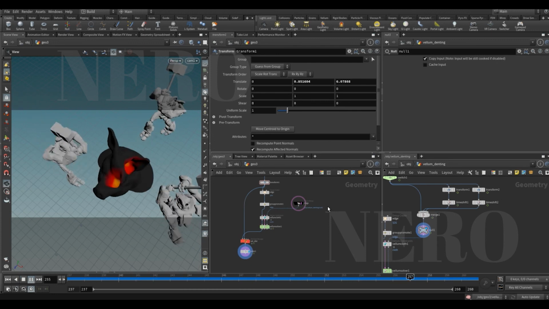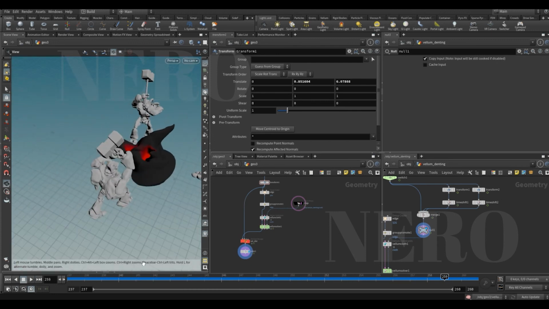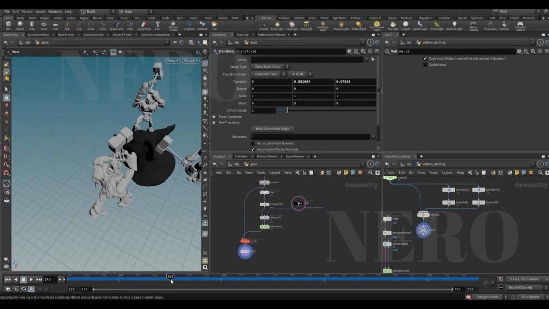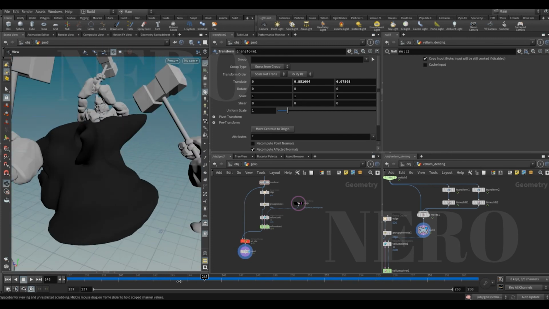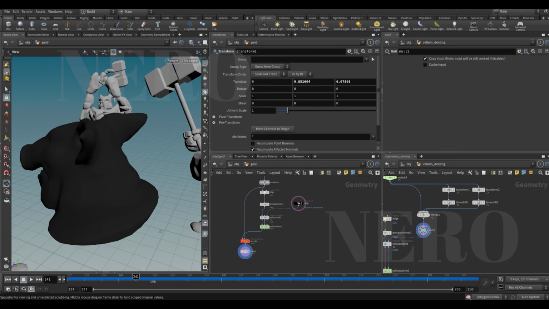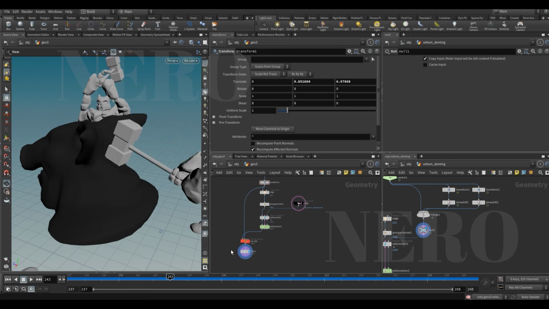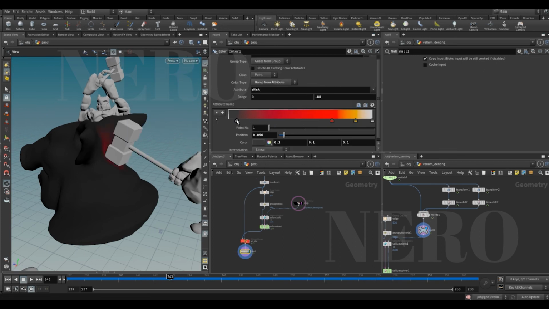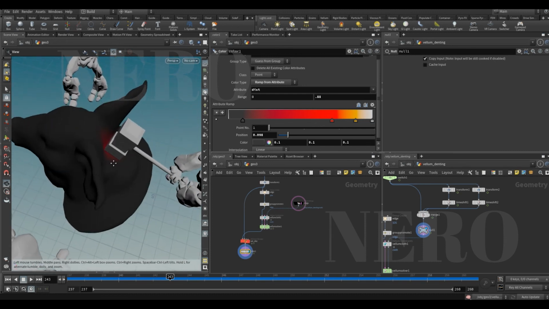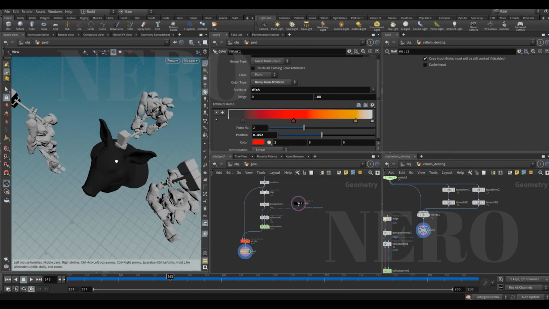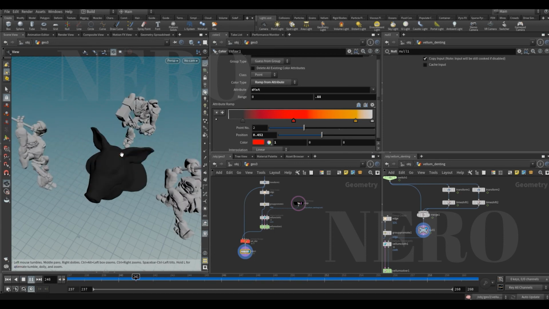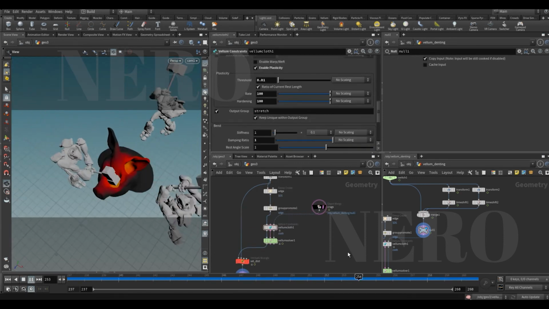Let me see the result. Oh, still not touching. Still no touching. Yeah, I guess there is a touching. Yeah, I just put it to black too much. Alright, this is the result.